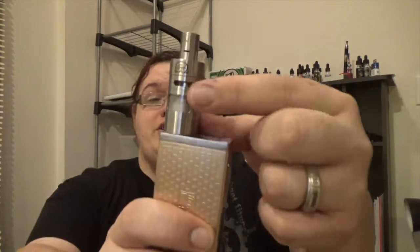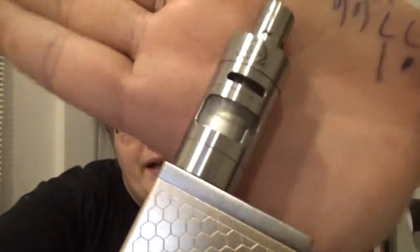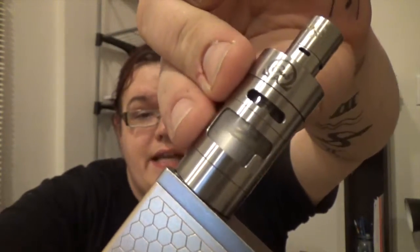The only other issue I have is from cleaning my tank, the outer glass shell which is part of your airflow system, it spins on mine. And also, I don't know how well you can see that, but it gets foggy in that outer glass shell, and it'll get a lot of moisture on it and make it really hard to see how full it is. Usually I just hold it, and I'm actually pretty low on juice right now, so.